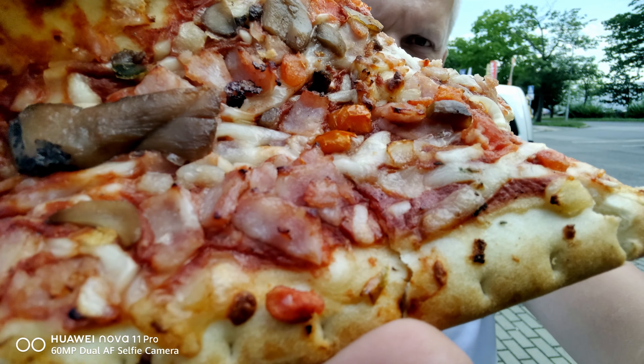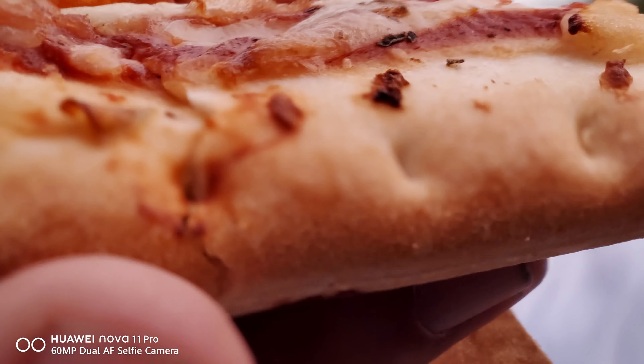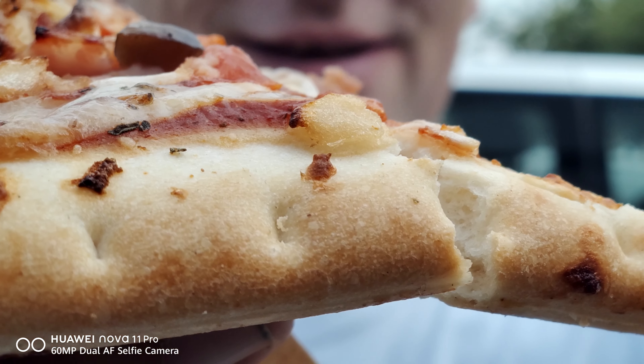Winning — 0.8x or 2x. What do you want to zoom in on the front-facing camera? I do not know. Let's stick with it. Okay — I have 5x in the front-facing camera! I notice that we do have autofocus in the front-facing camera, but not in wide angle. You have to go to 2x and then — bam, there you go.